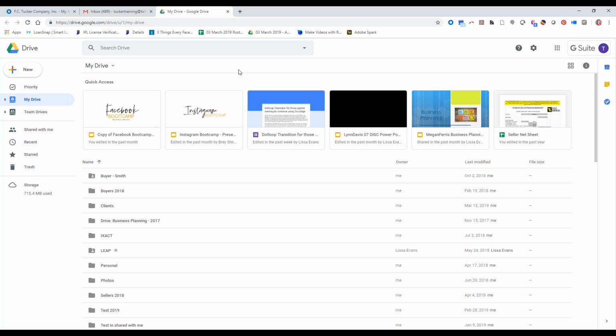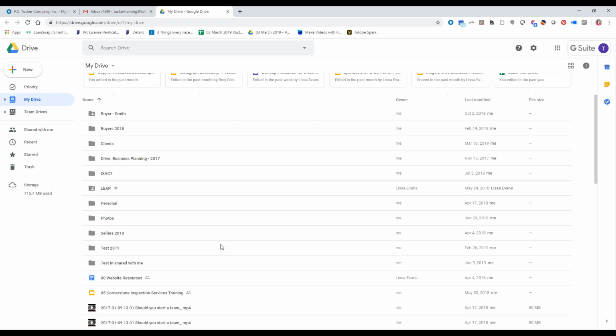You can upload any type of file to Google Drive. You won't always be able to open any type of file. It just depends what program is on your computer. So if I upload an Excel file and then I am trying to work on a computer that doesn't have Excel, it's not going to let me do anything with it because I don't have the program, if that makes sense. But we're actually going to talk about Google Sheets, which is Google's version of Excel, which means you can work on a sheet from anywhere.